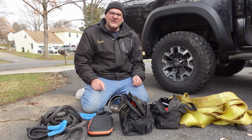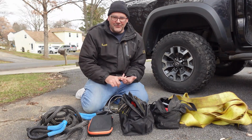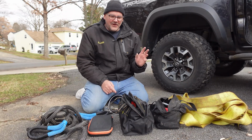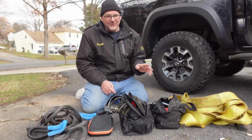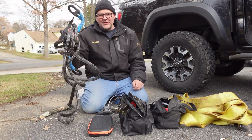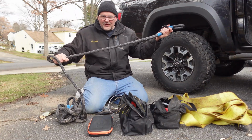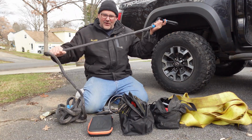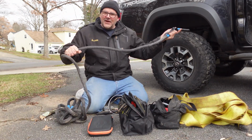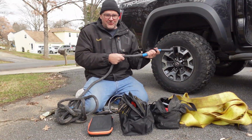And last but not least is gear. So you need good recovery gear. Now there's two different types of recovery gear. There's I'm going out without a buddy recovery gear, and there's I'm going out with a buddy recovery gear. Now, for going out with a buddy, it's a snatch rope. What these do is they actually flex, they stretch a little bit, and it compounds that weight, and it gives a lot more pull on the truck, but it's a nice even pull. It's like somebody yanking on a rope, but you're super strong.